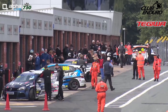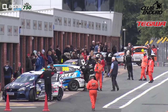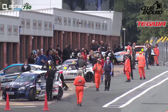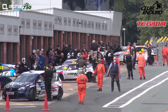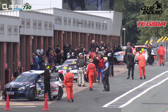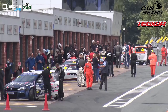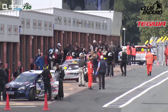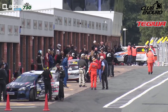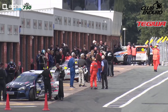Yeah, absolutely. Sounds like maybe the Armco barrier then needs a bit of repair work down at Cascades, which is quite common here. So the marshals and the circuit workers will be familiar with how to get that done as quickly as possible. Honda Civic, they're being wheeled into the garage, which is slightly concerning for Martin James, the area motorsport run Honda Civic. Everyone else sort of just sitting and waiting. And of course, for a couple of the cars that were in the pits with problems or damage before the red flag, this is now free time that they can continue to try and diagnose and solve the problems.